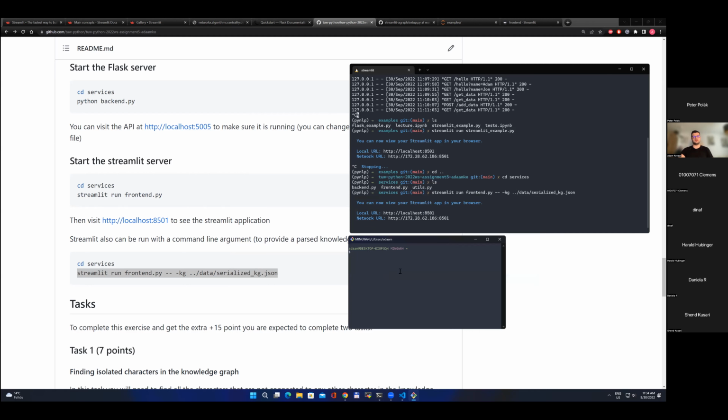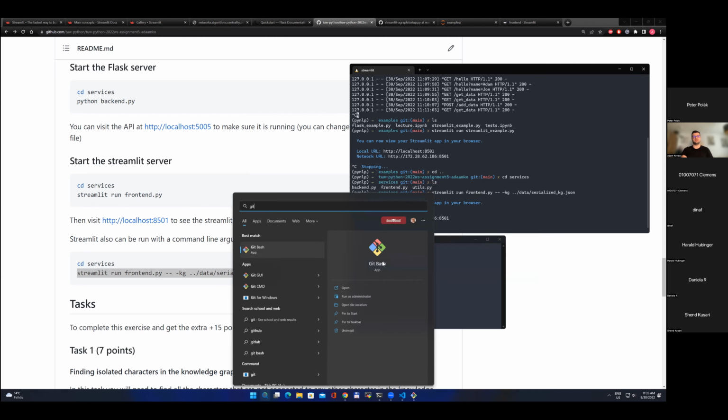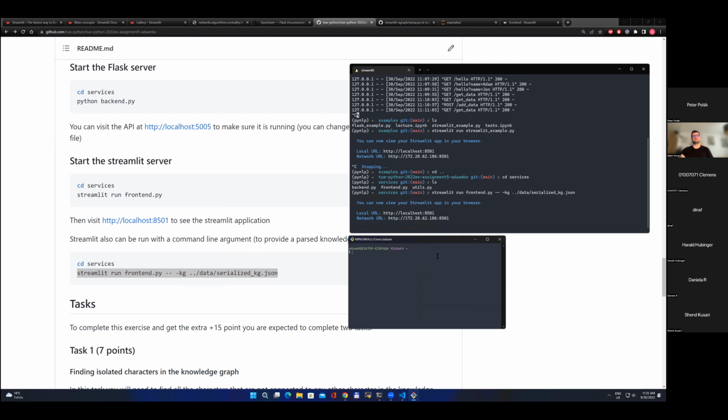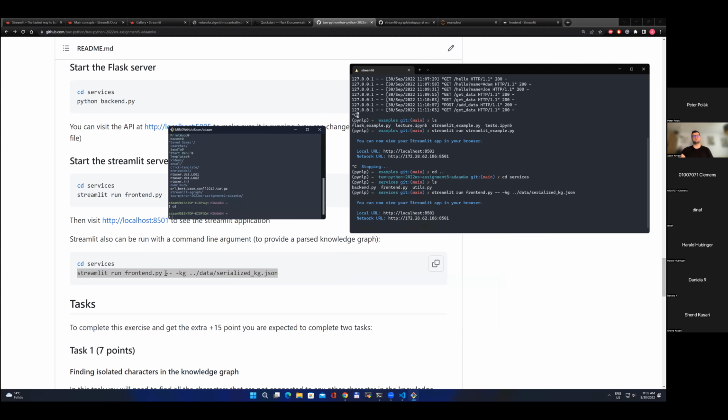If it doesn't work, try with Git Bash. It should be installed if you install Git. And it's a better terminal than just CMD. It has Linux commands built in, like ls and cd. Okay, I will try. Thank you. Yeah, it might support this, I think.